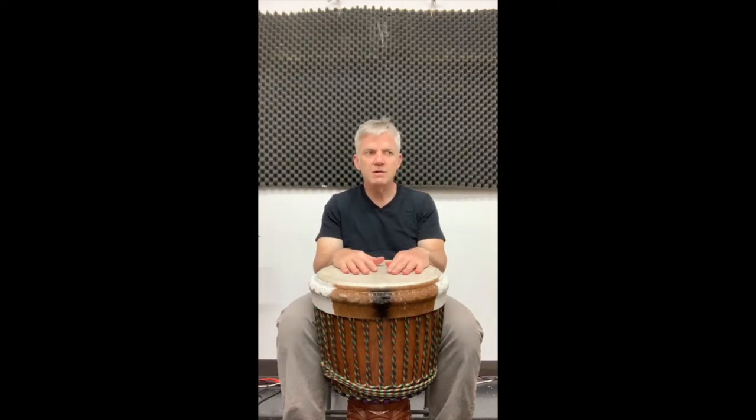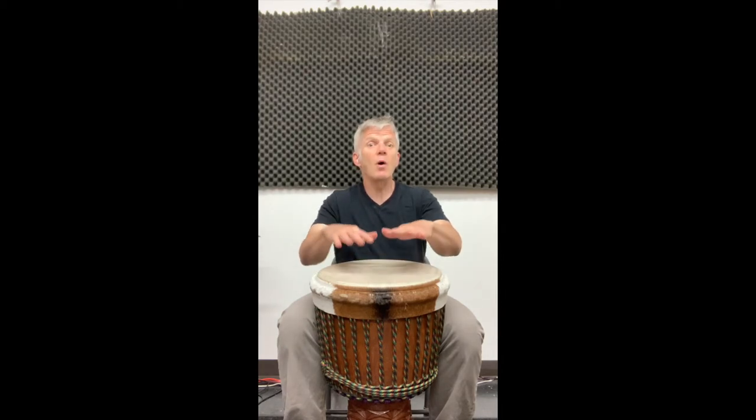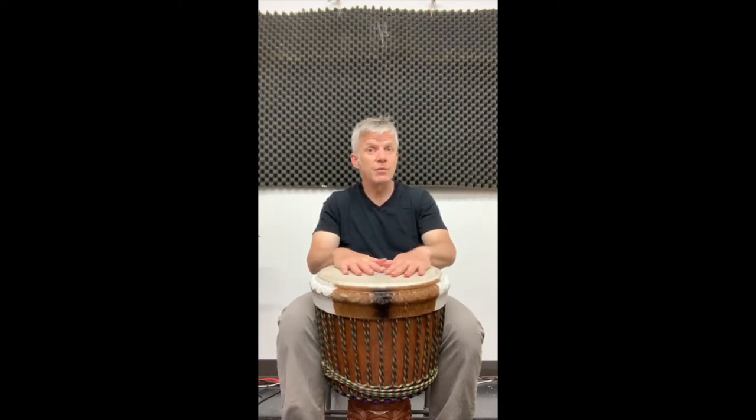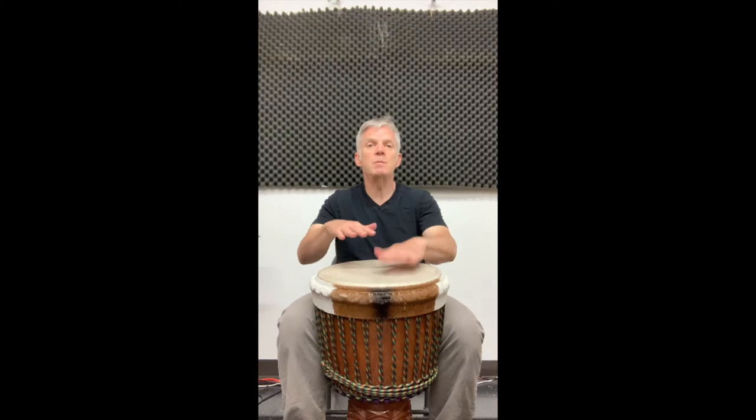The rhythm starts on a pickup, which means that it starts before the downbeat. So it's one, two, three, four, bass, bass. One, two, three, four, oh, one, two, three, four. One, two, three, four, bass, bass, two, bass, bass, two.